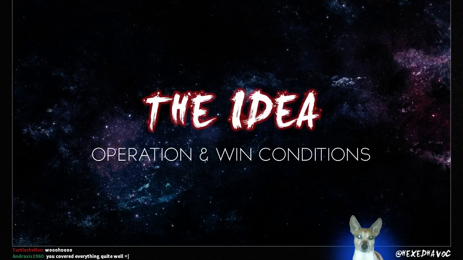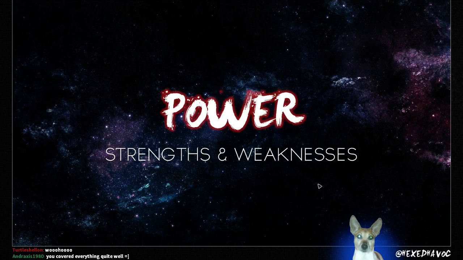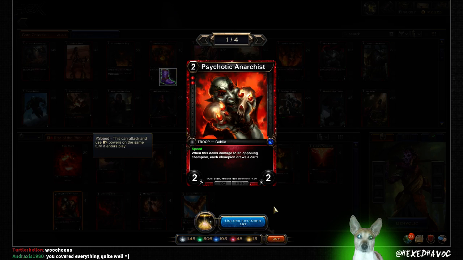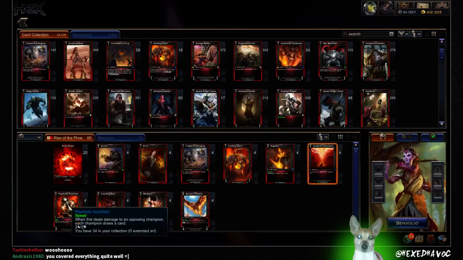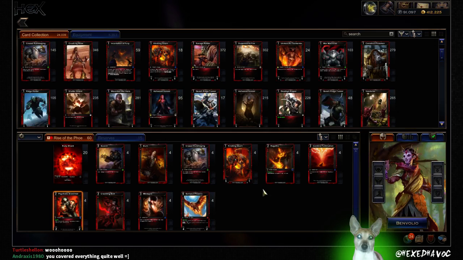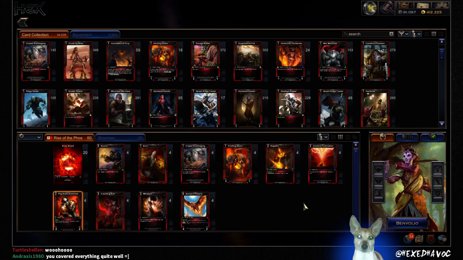Alright. So next up, we've got the power, strengths and weaknesses of the deck. So let's get into that now. I covered some of them, but we'll go into a bit more detail now. The biggest weakness of this deck is not getting these cards here. That can be very troublesome if you don't get these draw engines, or you can't get in with this troop, or maybe you get it and it just dies. You don't get to do anything with it. The card draw is very important, and that's one of the deck's biggest weaknesses.